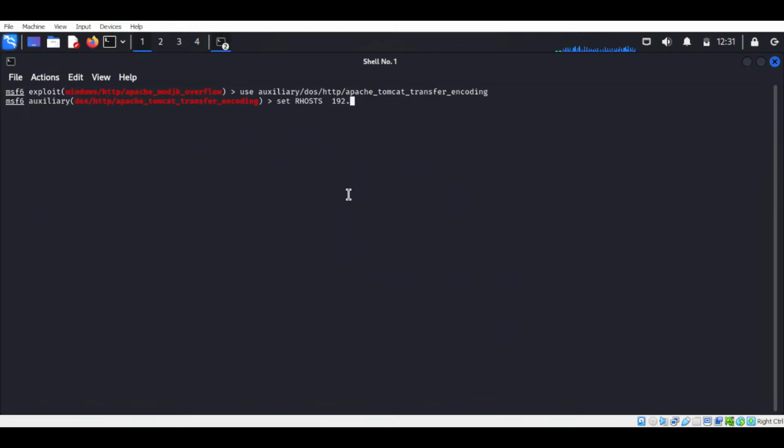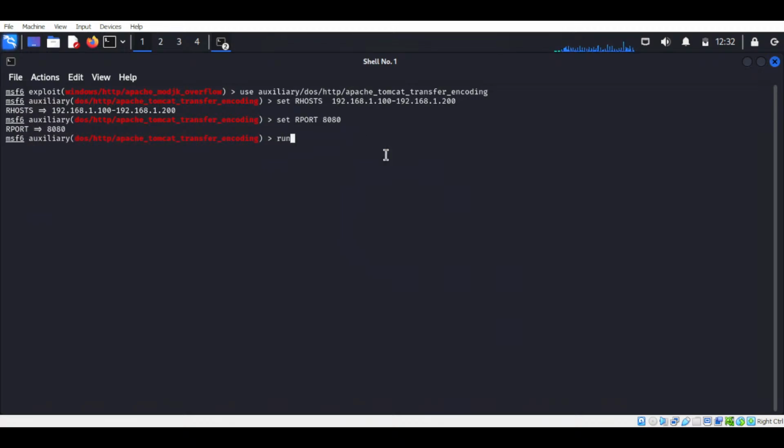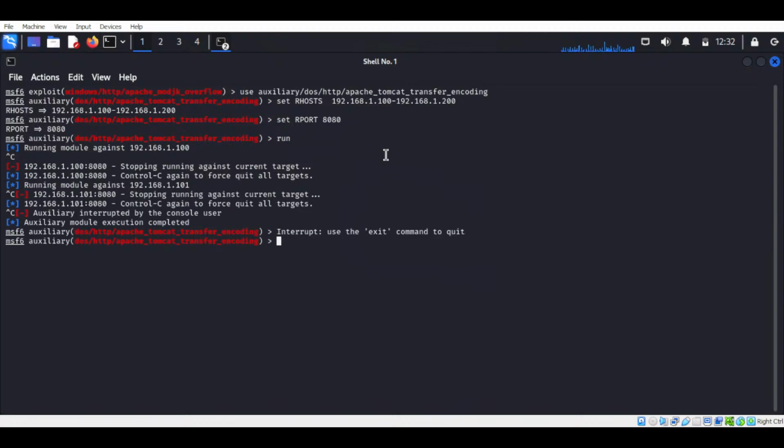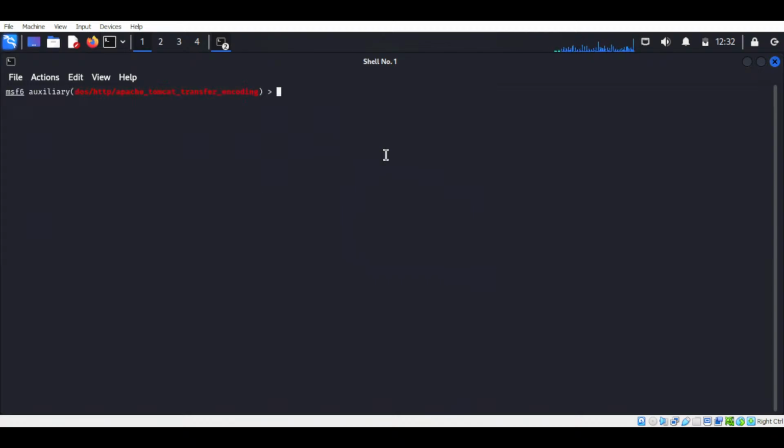Again here 192.168.1.100 hyphen 192.168.1.200, hit enter, and then type here again our host, and again here is port 8080, understand, hit enter, port, then again type run, and now it starts working, and now it shows you a result for which purpose you use this command. Okay, let's move on to the next command and do some explanation.